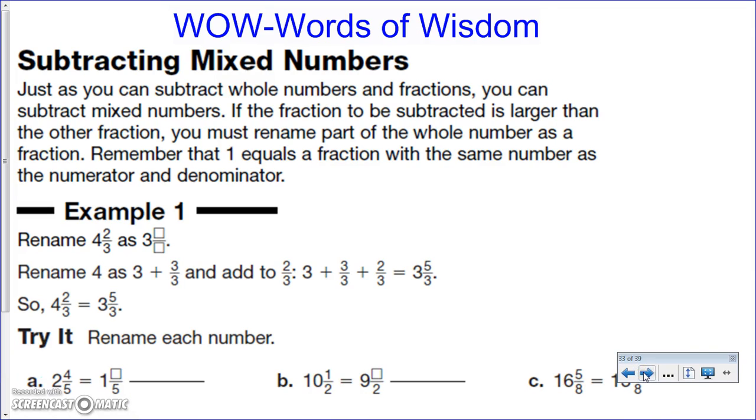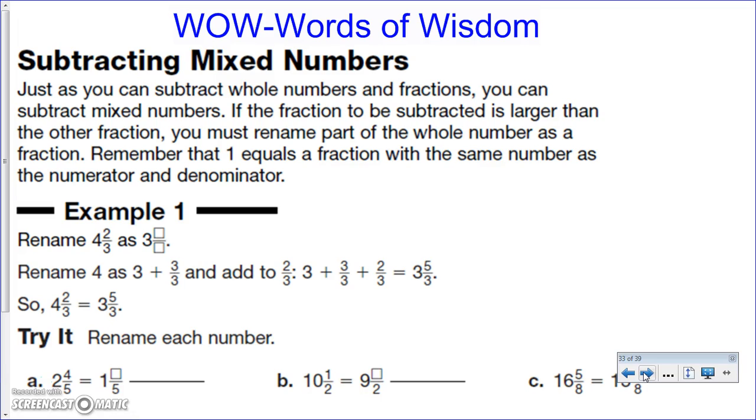Subtracting mixed numbers. Just as you can subtract whole numbers and fractions, you can subtract mixed numbers. If the fraction to be subtracted is larger than the other fraction, you must rename part of the whole number as a fraction. It's basically borrowing with fractions. Remember that 1 equals a fraction with the same number as the numerator and the denominator.